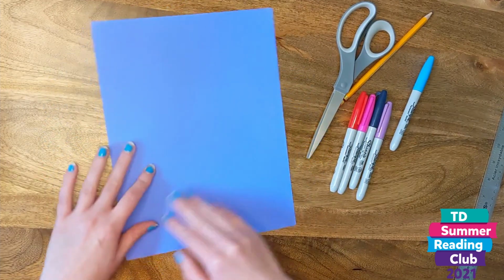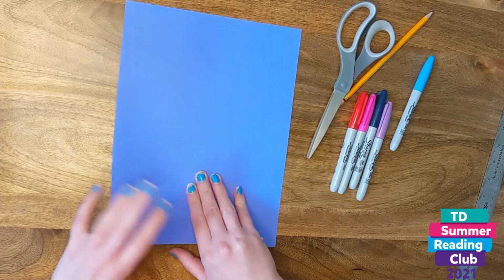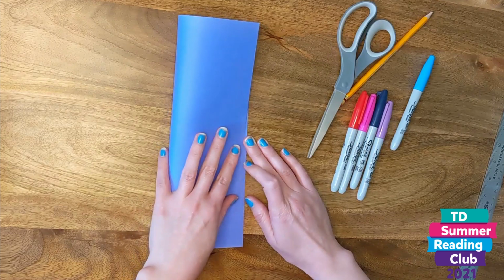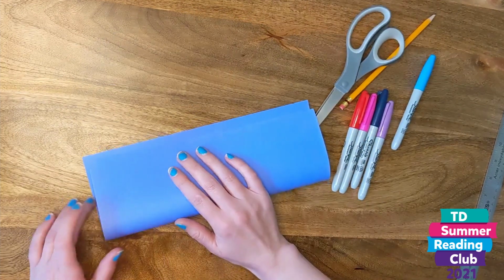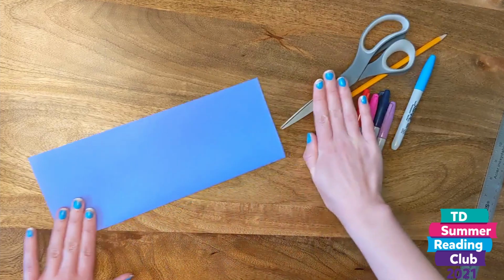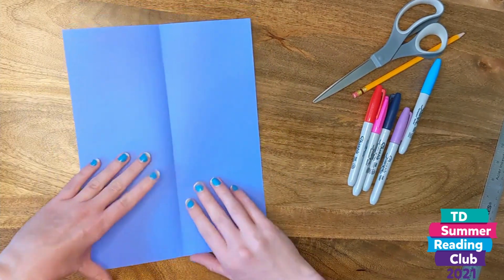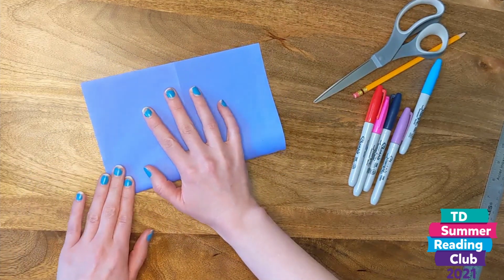So the first thing is you're gonna want to start with the paper facing you tall ways. Then you're gonna fold it in half this way. Some people refer to this as a hot dog fold. So that's what we're gonna start off with. And you wanna try to keep your folds as straight as possible. So you got it tall and skinny, we're gonna unfold. We're gonna fold it this way, or a hamburger fold.